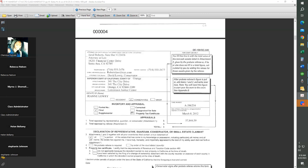So if you're submitting a sale, the judge will be able to see your sale is a good, valid, proper sale. And for instance, if the probate referee values, let's say 900,000, you come in with a buyer who wants to offer six, of course, a judge likely would not take that offer unless you have a good explanation of why the value is so low. Then there's supplemental, and there's also the property tax certificate. So you're going to be marking one of these six boxes.